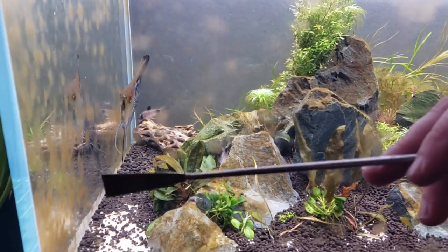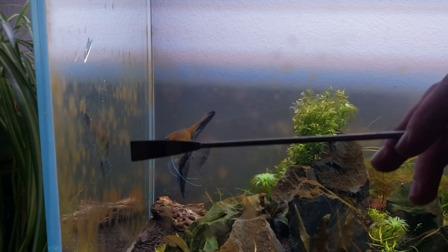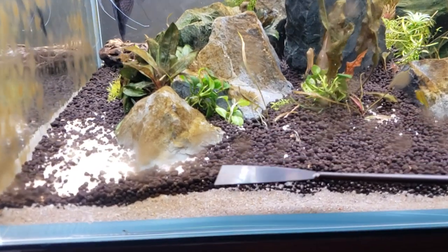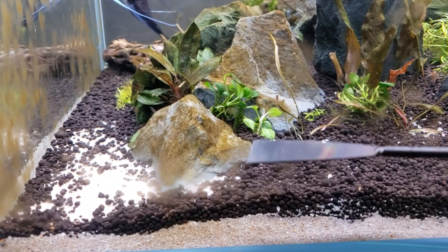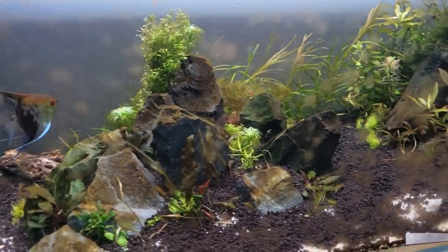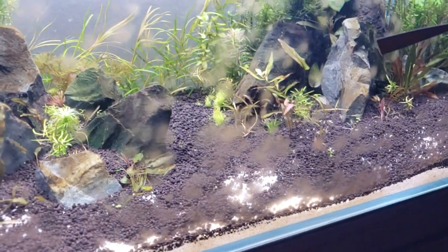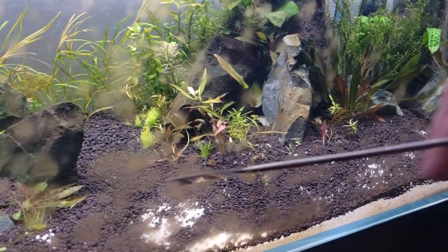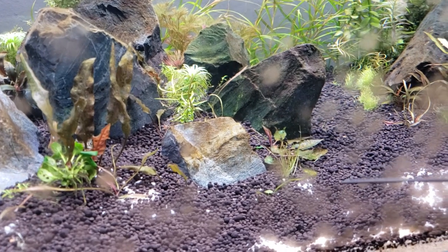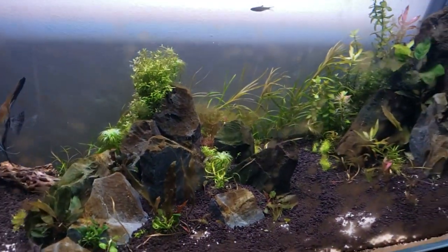This algae here is called diatomaceous algae or diatom algae — that's the red and brown algae. It's literally grown over the last two days and it's all over the glass. These rocks used to be a blue-gray color, and they're getting covered too. You can see it going down into the sand bed slightly, and even the plant leaves — like this little guy down here, Hydrocodile verticillata — has that yellow and brown all over him.